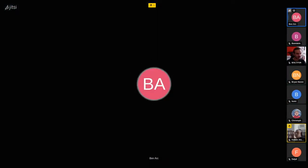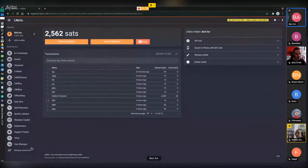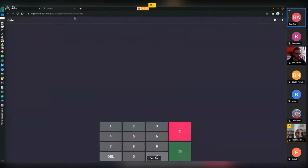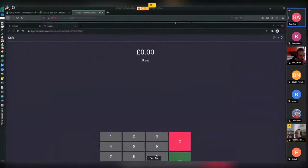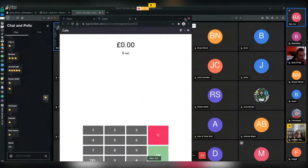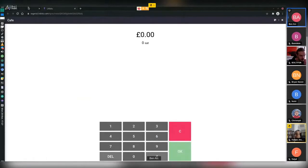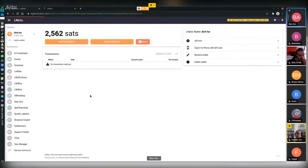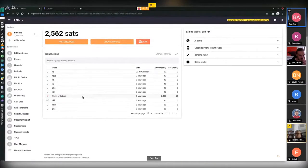So for a long time in an LNbits wallet, obviously you can receive payments, and we've got all these amazing extensions to do all these great things. A really useful extension for a cafe or a restaurant is the point of sale extension, because they can very easily and quickly spin up this point of sale, which they can use on their phones, and they can transfer from phone to phone, and it's all responsive and it looks nice and pretty. But if you show this to your cafe or bar who has a Bitcoin friendly owner, the next question they ask when they accumulate all these sats is, well, what can I do with the sats? And you're like, well, you can go order some hosting from Lunanode or something, I suppose.